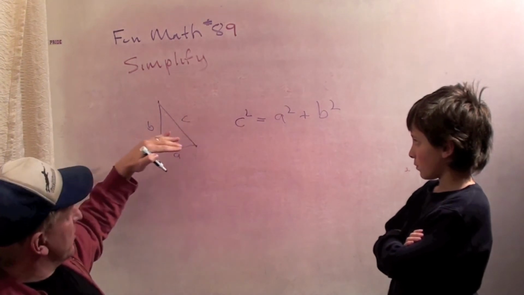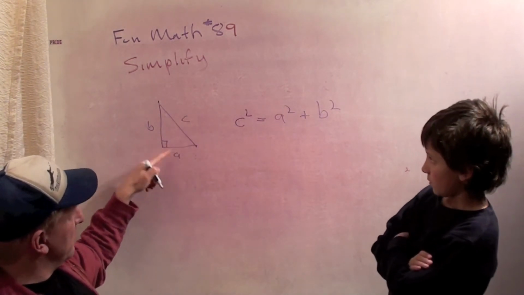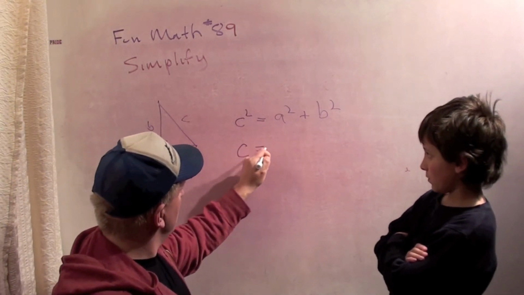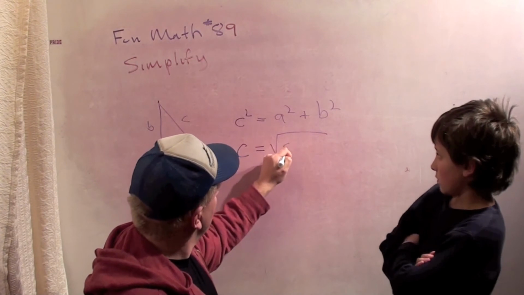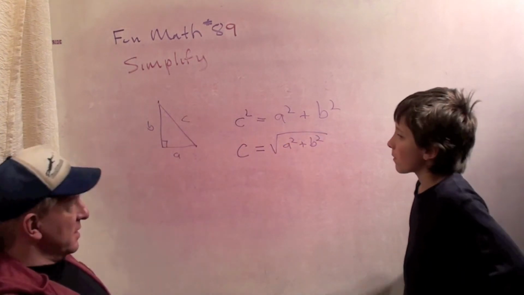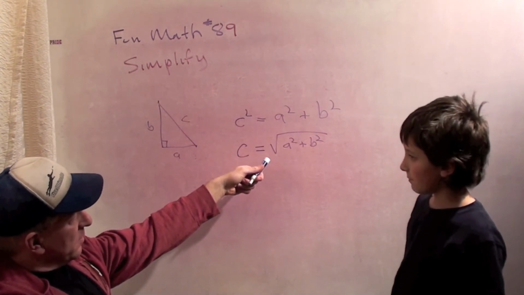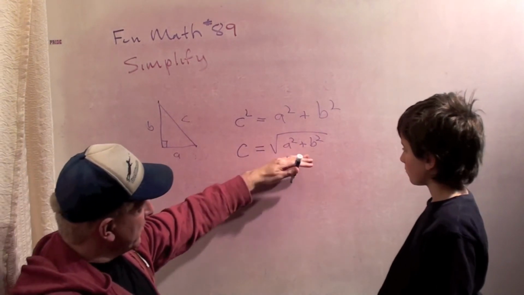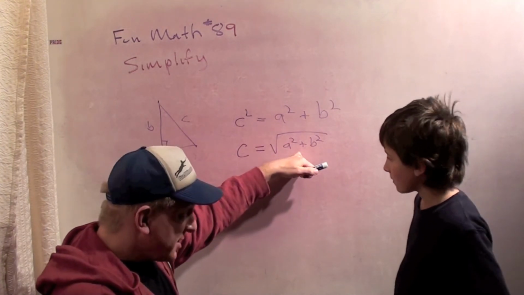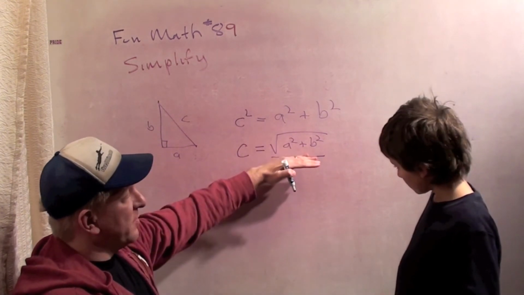In other words, the square of the hypotenuse, c squared, equals a squared plus b squared. If we take square roots, we can say c equals the square root of a squared plus b squared. Unfortunately, that's as much as that can be simplified, because we don't know what a and b are. If it was the square root of a squared times b squared, we could take the square root. But because there's a plus underneath the square root, there's no way to simplify it any more than that.